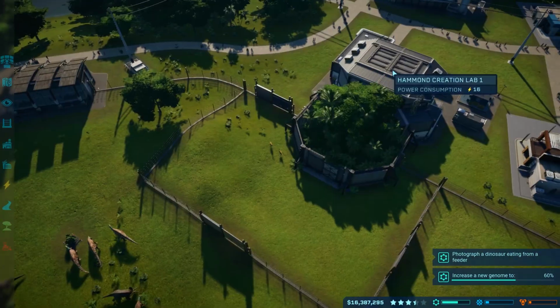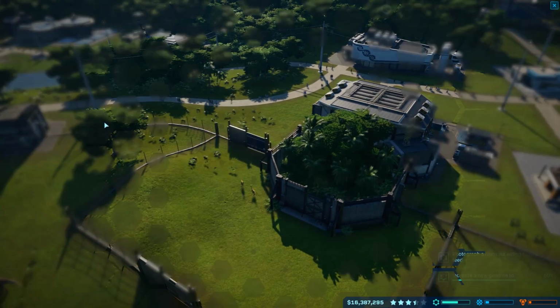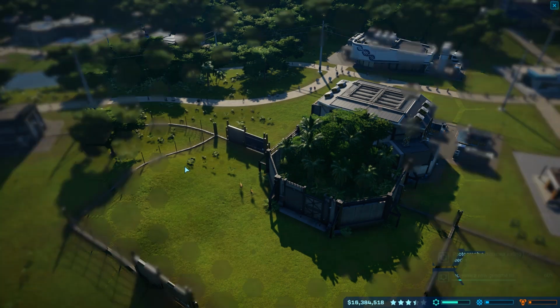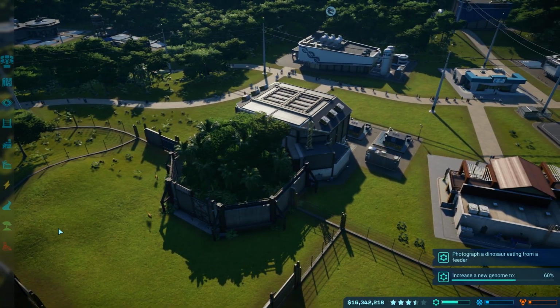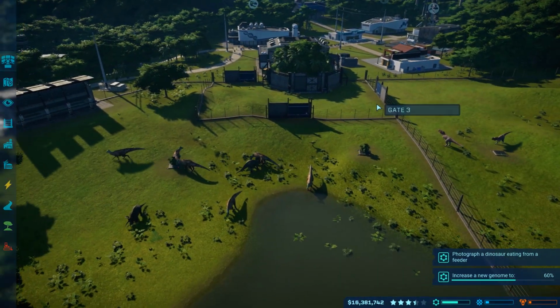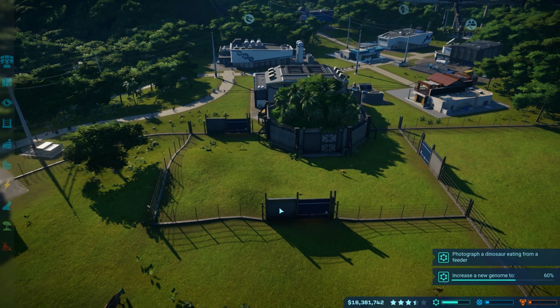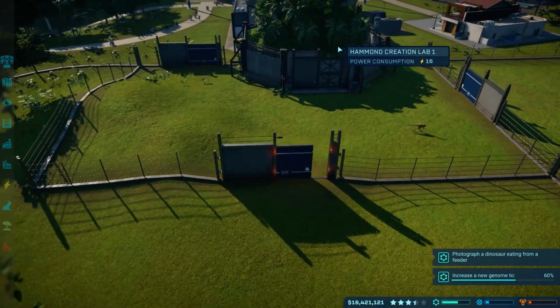We have muchos money, so I don't see why we can't just make a whole bunch of these guys. Whole little herd of them. Because we've lost quite a few. So I need to just constantly keep incubating them. I'm just going to keep them in here for now. Right, so I'll just open this gate because I'm making tons of these guys.